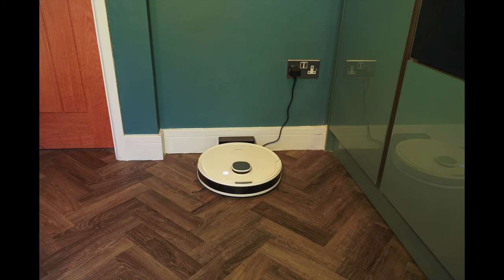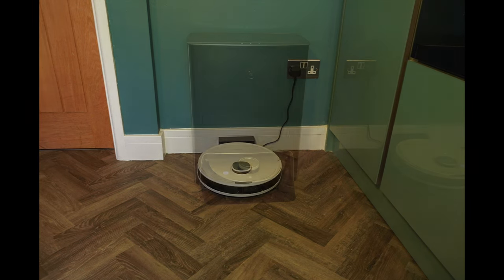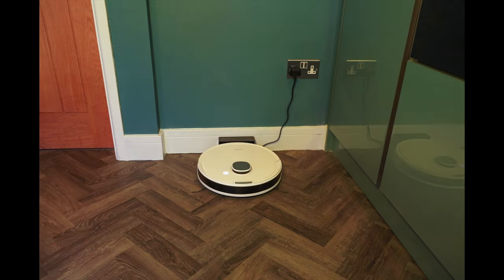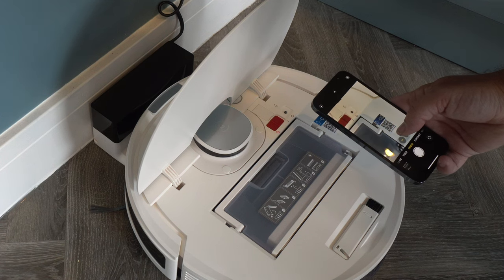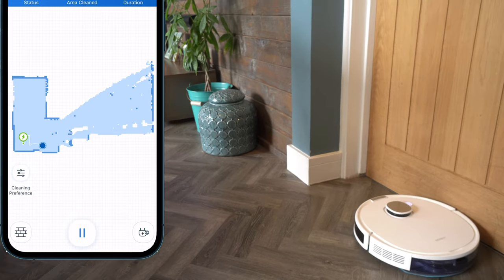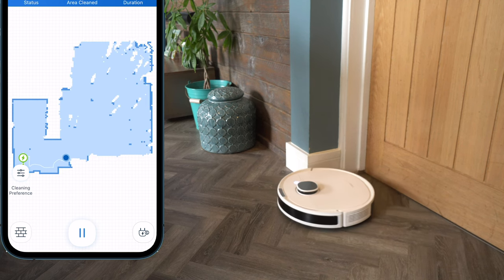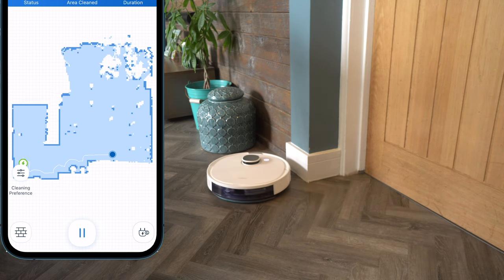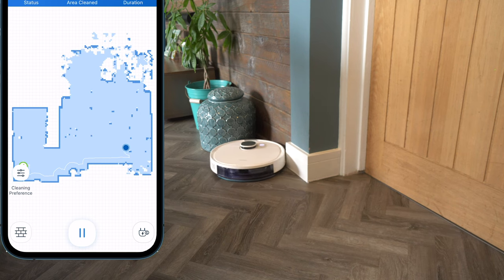Let me give you an indication of the difference in size — this is the N10 compared to the Omni X1. There is quite a bit of size difference between the two, so you need to think about your space before you start. You set up both vacuums by scanning the QR codes and following the app instructions. The first thing to do is send it to AutoMap, where it creates a very accurate map of your space using the LiDAR sensor on top to detect all obstacles, going right around the whole edge of the room.